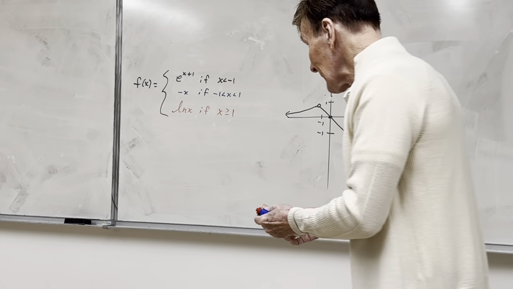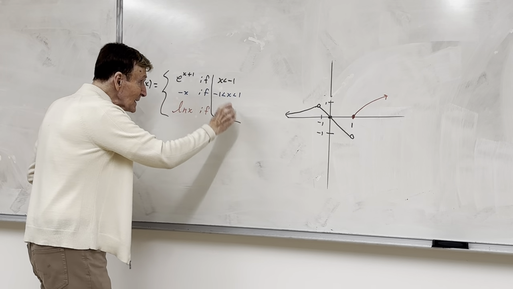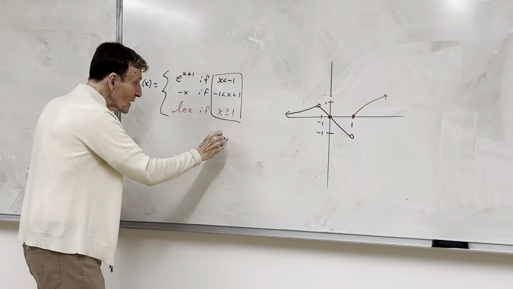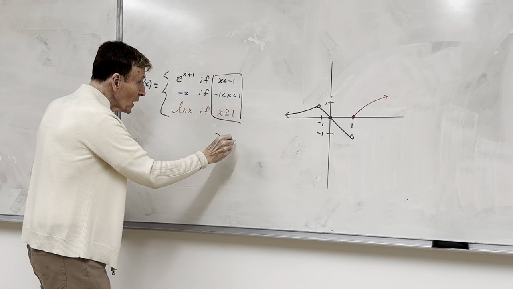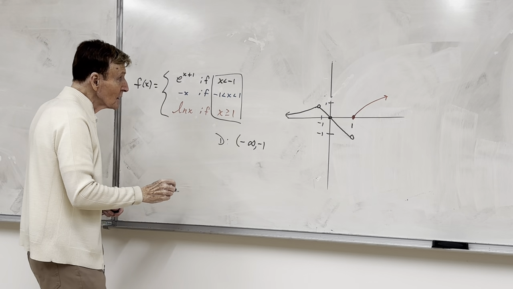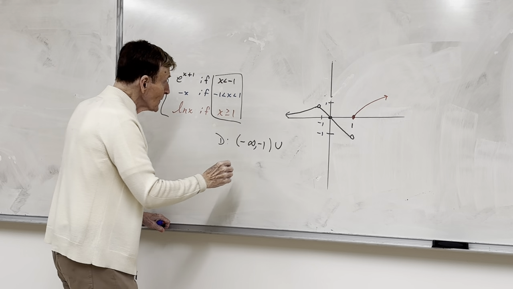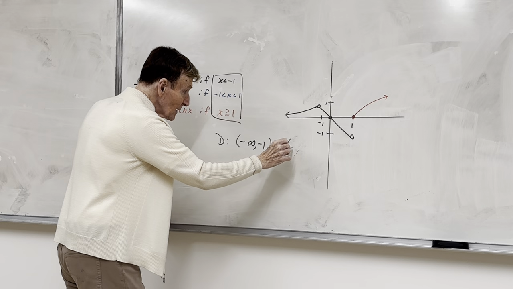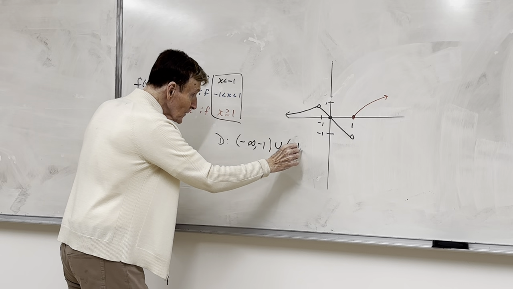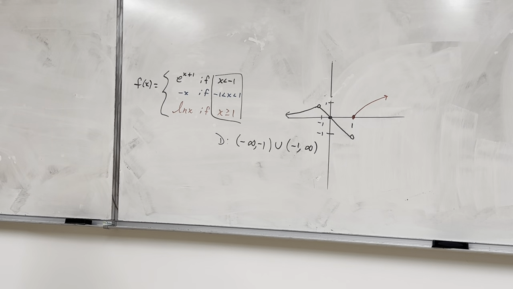Okay. Now, can someone tell me what the domain on this one is, if you're asked about the domain? Now, you could look at this to find the domain. Negative infinity to negative 1. Okay, negative infinity up to a negative 1. Tell me more. Is there a union with this? Yeah. Union negative 1 to infinity. Negative 1 through infinity, negative 1 open, through infinity. Alex, you're saying that? Yeah. Okay. Would you guys agree? Mm-hmm. Okay. Let's see if I got anything else to say here.